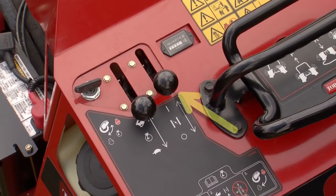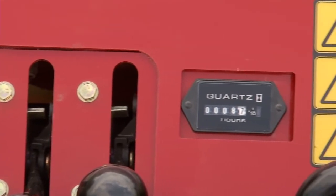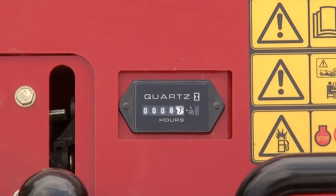The choke control, also located in the top left of the control panel next to the throttle lever, is used to start a cold engine. The stump grinder also has an hour meter, which is located next to the choke control. The hour meter displays the number of hours the engine has been running.